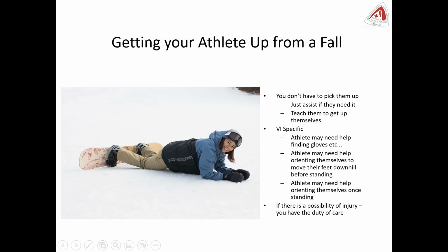Some VI specific things: if they've had a real yard sale, they may need help finding their gloves, finding their helmet, anything else that fell off. They may need help orienting themselves. It's great to say, move your feet so that your skis are across the hill. But if it's pretty flat, they may not be able to figure out which way is downhill.